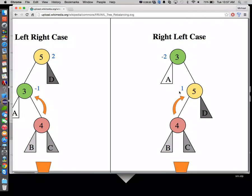Correct. So this was the question we just asked. If the top level root has no left node, has no left tree, then we know by asking that one question that we are somewhere on the right half of the tree, all the way down at the bottom, wherever the bottom is. Make sense? But now we need to ask our parent, Mommy, am I your left child? So we need to ask our parent who the left child is. If it's us, then we know we need to do the chiropractic adjustment. Correct? About ourselves.